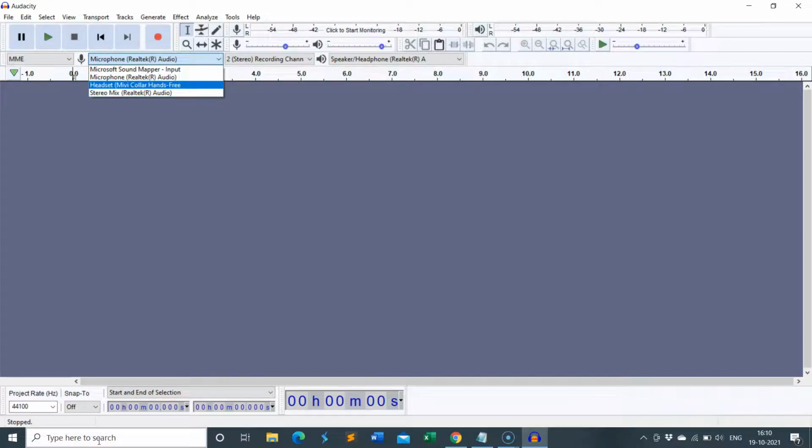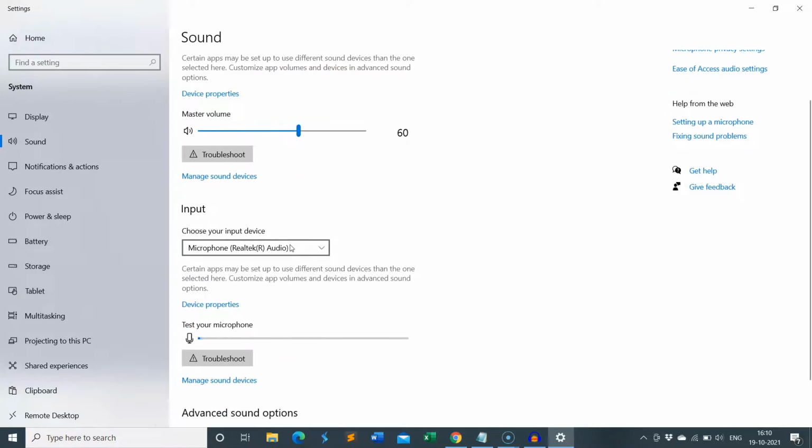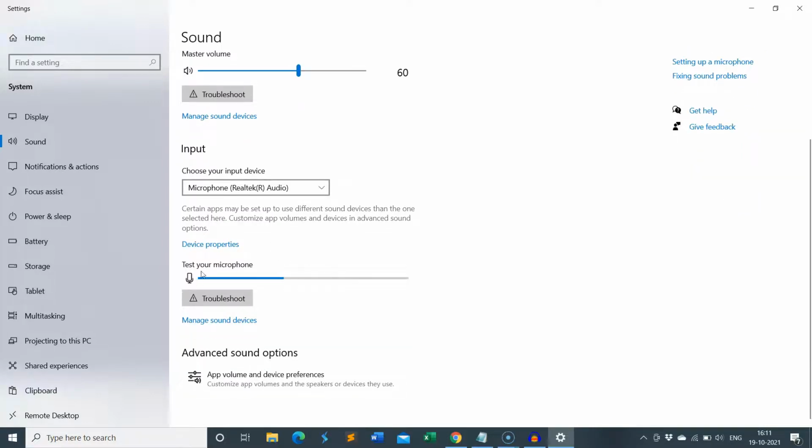Like if I just search for the settings, so if I just search for sound, you can see that the output for now has been set to these headphones, the MIDI headphones, right? And the input device has been set by default to this microphone. That is the default one. And since I am speaking right now, you can see that we get this blue line which expands all the way if I speak a bit loudly. So that actually tells me that my microphone is working fine. Okay, so this is my default input device.